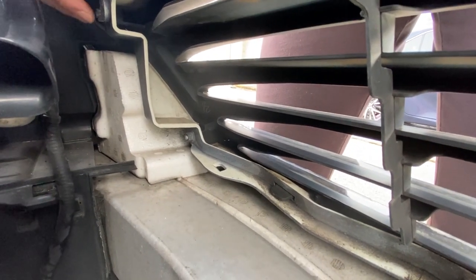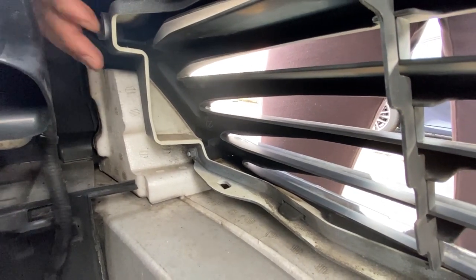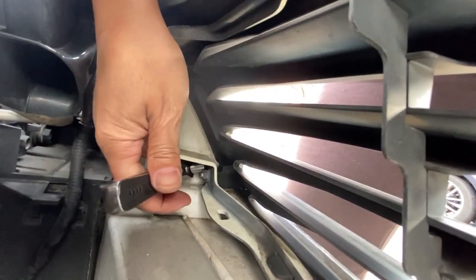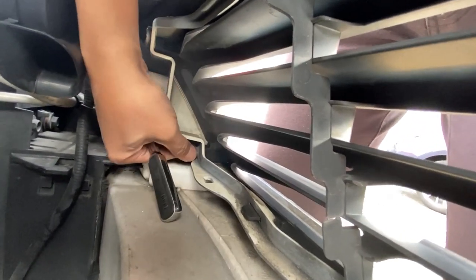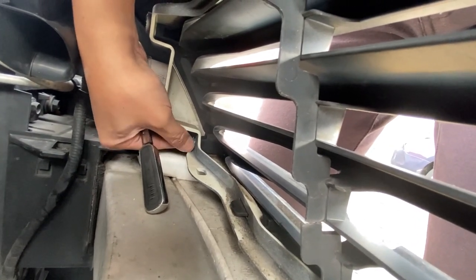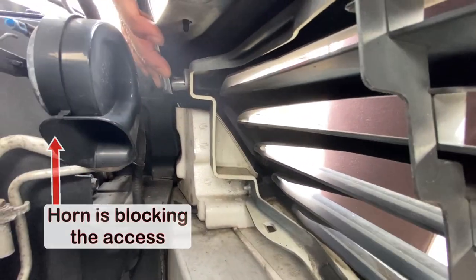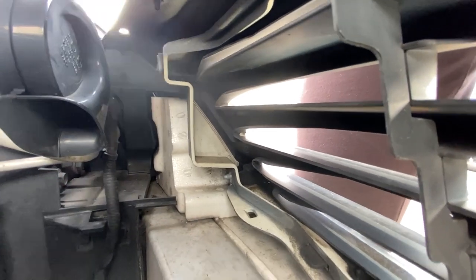Okay, next we're on the driver's side, so here's one on top, and there's the one at the bottom. We're gonna start with the bottom first because it's the harder one. Huh, it's loose. Yeah, it is loose. Alright, it's loose, yo. That's surprising. One, don't lose it. Now, where's the top? The horn is in the way. Oh, it's loose also. That's surprising.